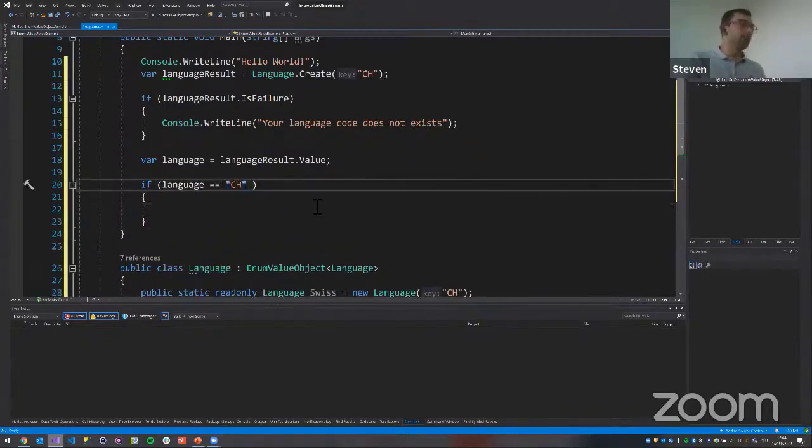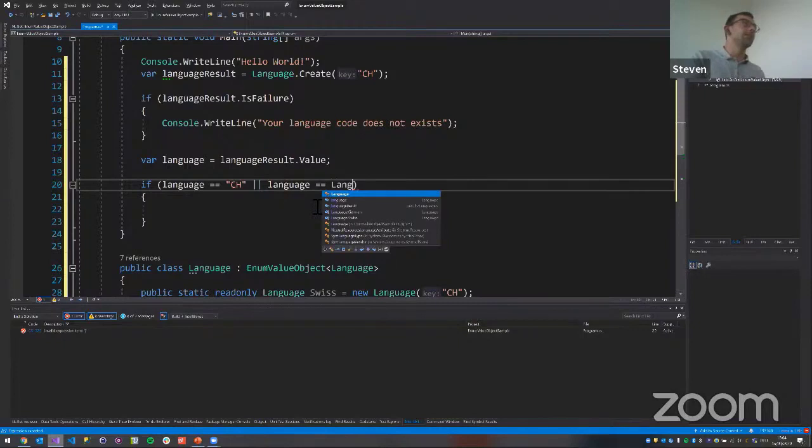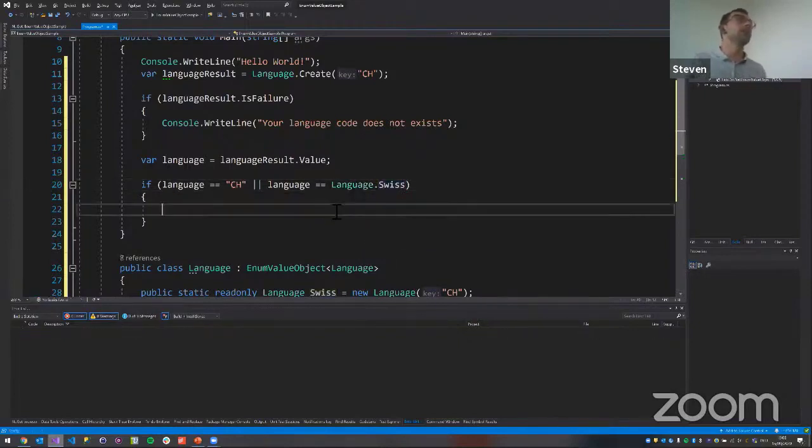You can also compare, just for the sake of presentation, I just write everything down. This is really not meaningful, what they're doing right now. This is up to you to fill in the gap with something useful. You can also, of course, compare it to some of those. And this is totally fine.